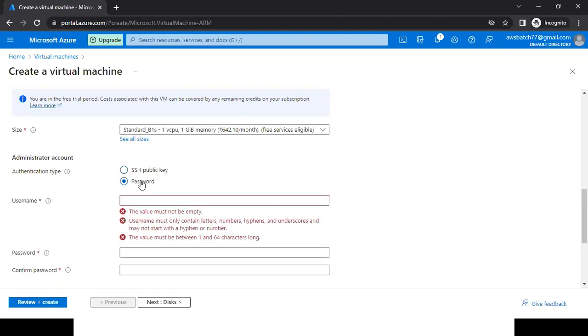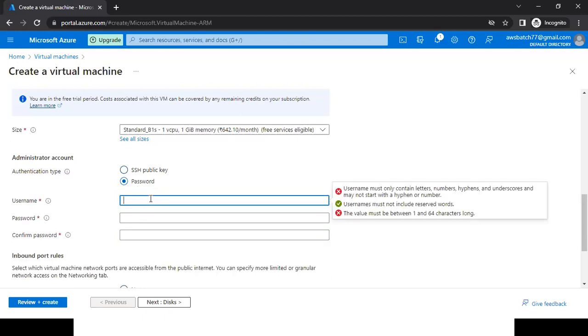So I'm going to click on password. I'm giving a username. In the previous session, I have already told you there are some usernames which are reserved by Azure. We can't use those usernames. I have that list. I'll share that list in our upcoming session also with you. But one of the usernames I have already told you: admin, root, superuser. This type of usernames we can't use.